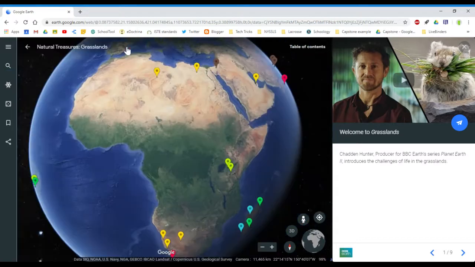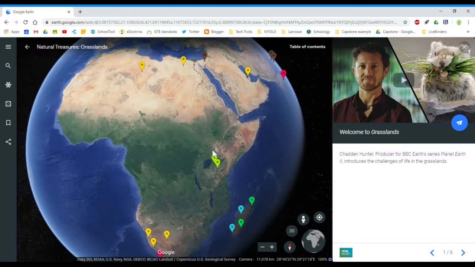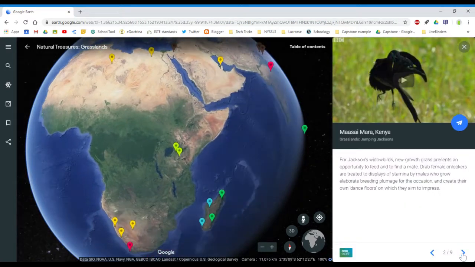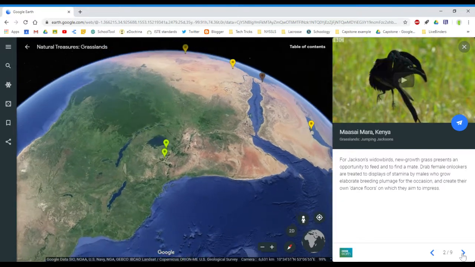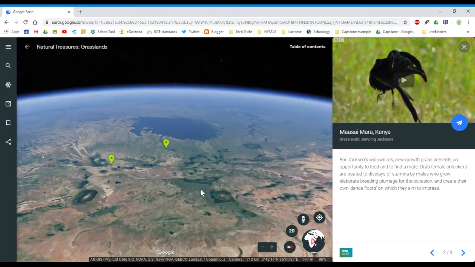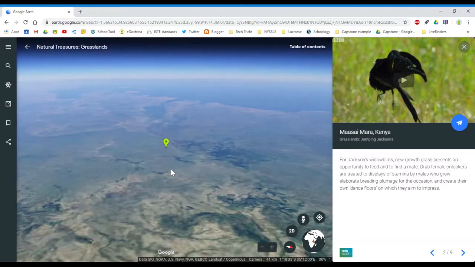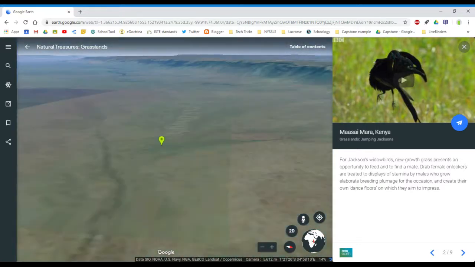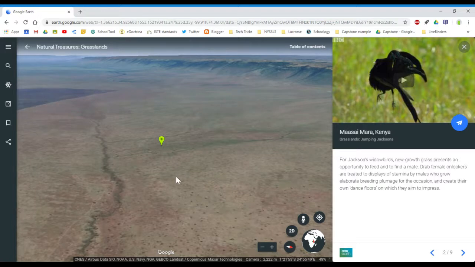So we can get rid of our search bar, just minimize that, and we see we have all these points all over the globe that have this stuff here. So we can scroll through, see what we want to see with these buttons down over here. You'll notice as you go to them, it will zoom in and kind of fly you to that location. So we're zoomed in right now.